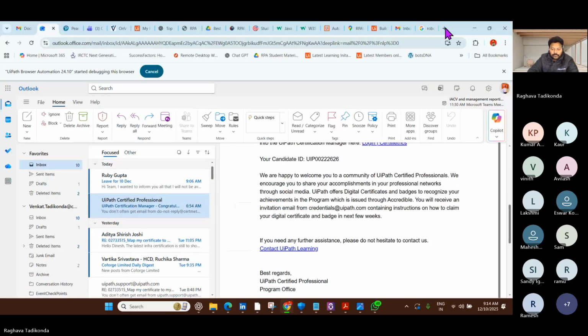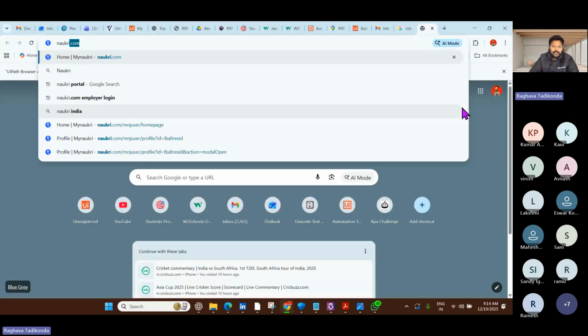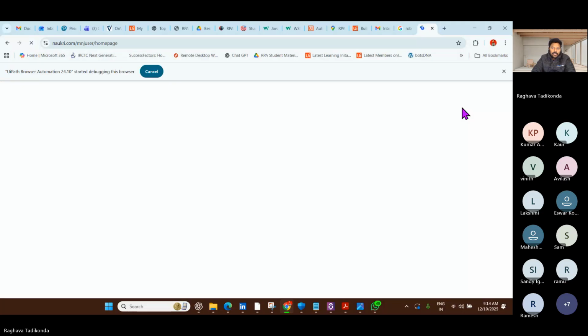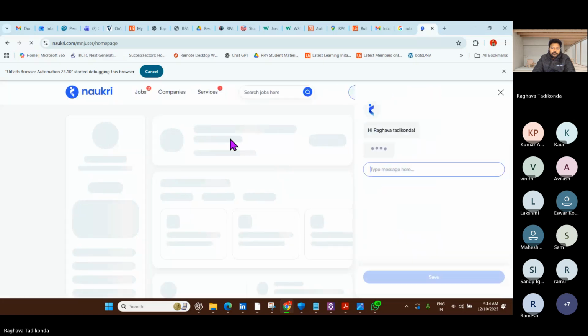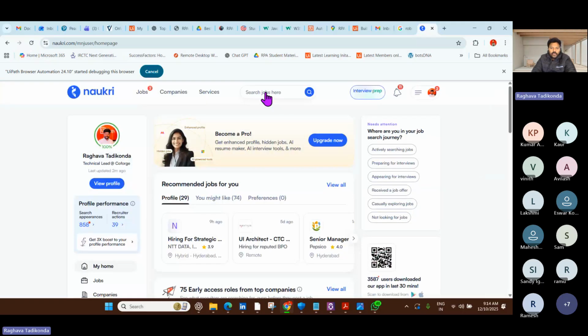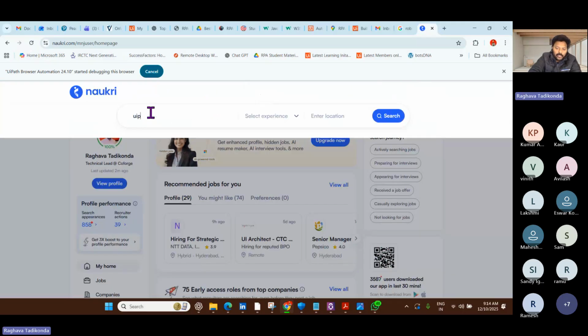And then let's search in Naukri. As of today, let's see how many jobs are there on UiPath.